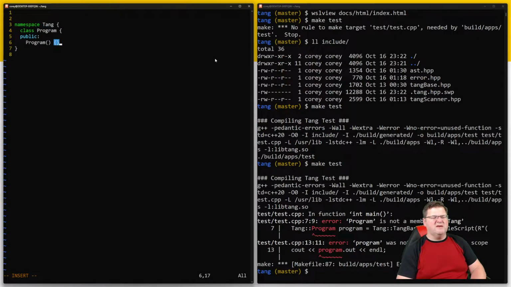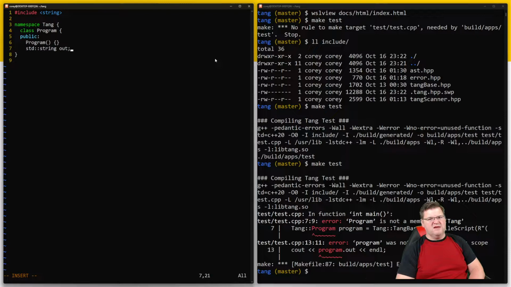Let's just give it an empty constructor at the moment. It's going to have a string called output, and it's eventually going to have an execute function.